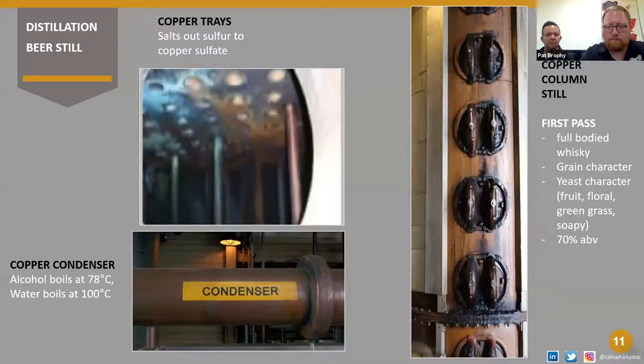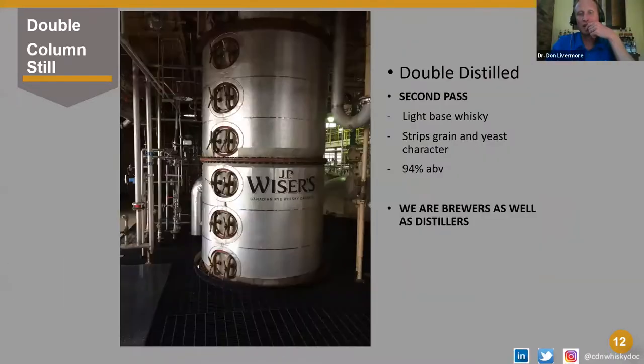That's how bourbon's made. So we make the style and we age it. The other thing with Canadian whiskey is we can double distill it. This is an insulated still. It is made of copper. And if you pass it twice through a column still, it makes light whiskey. That's key to Seagram's Deluxe. This is key to most Canadian whiskeys, that light, smooth spirit, we call it DD. I can make it from corn, wheat, rye, or barley, and you can't tell the difference.